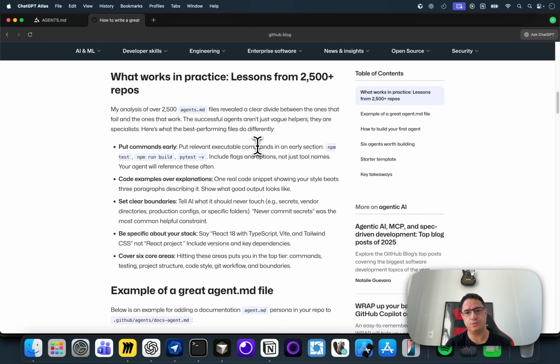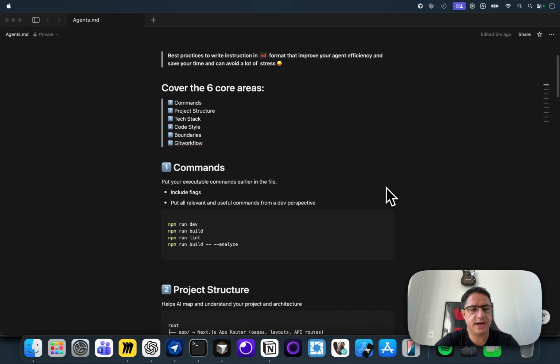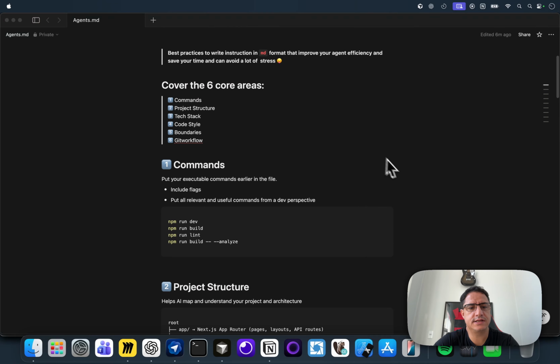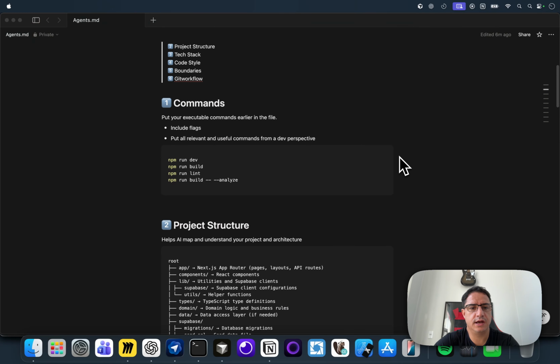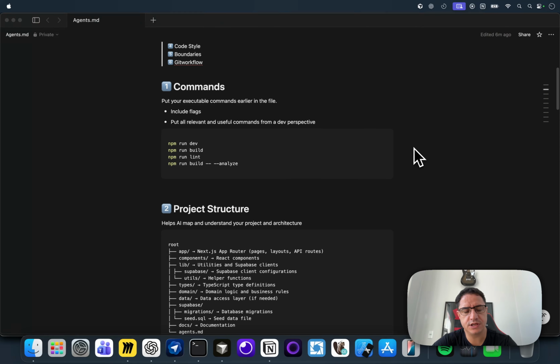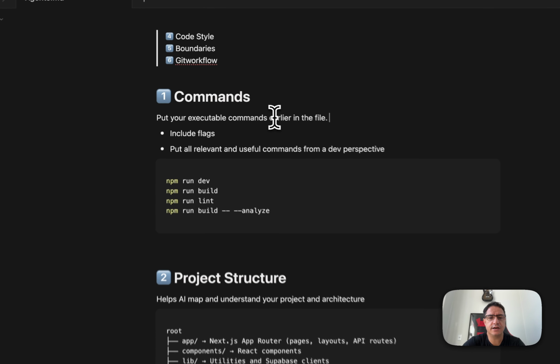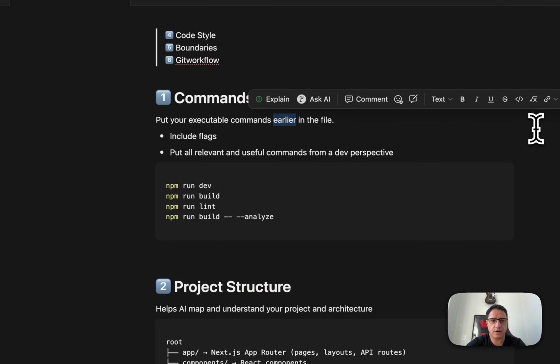And they realized that should be covering 6 core areas, and your agent will be way more efficient. These are the 6 areas that GitHub provides as a best practice for us, and it starts with the commands. It's the executable commands that you put in your file, and the main lesson that I heard here is put it earlier on your file.